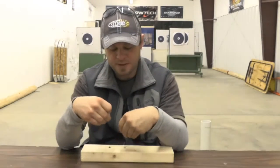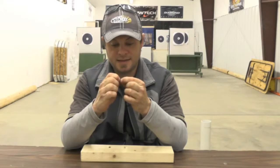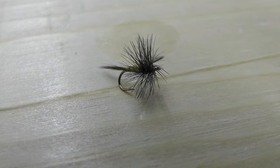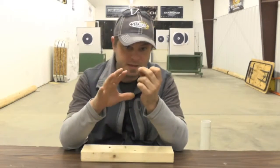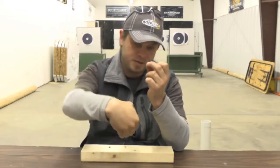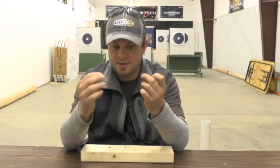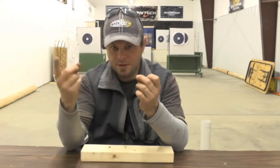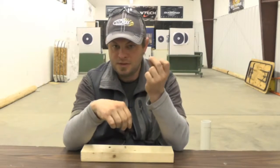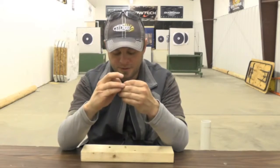Believe it or not, when the bug is already on the surface and in its full dry fly dun mode, this is a size 18 blue-winged olive dun, the trout have a tendency to sip them a little bit different. When they're hitting emergers, you'll oftentimes see splashes on the surface, and you'll see their backs roll over. When they're sipping the dry flies, the full adults, a lot of times you'll just see a little sip on the surface and you'll see the little ring. They hit these a little more subtly because they hit them after they're riding on the surface film. So that's a little different.